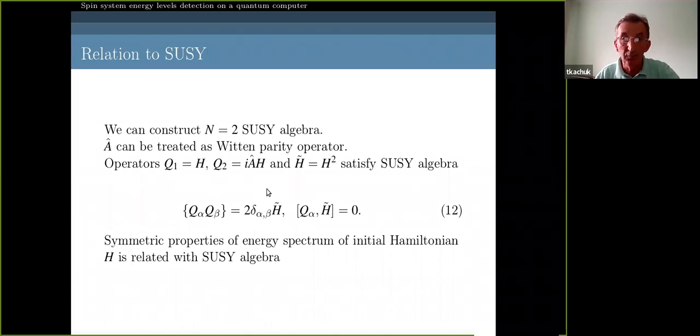Okay. And what is interesting, in this case, you can also find a supersymmetric algebra, which corresponds exactly to these properties of the Hamiltonian, to the property of the energy spectrum being symmetric with respect to inversion. I also need this interesting relation; those who are interested can consider this point of my talk in more detail, but I omit the details of this explanation.